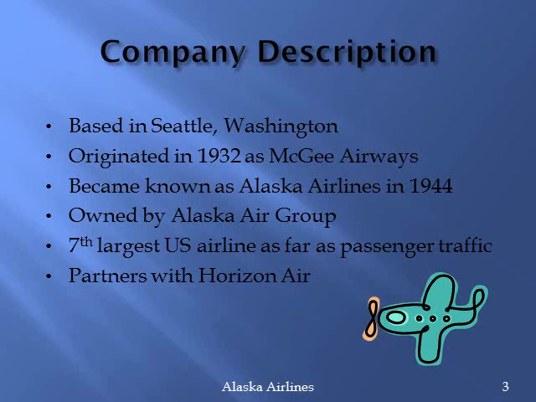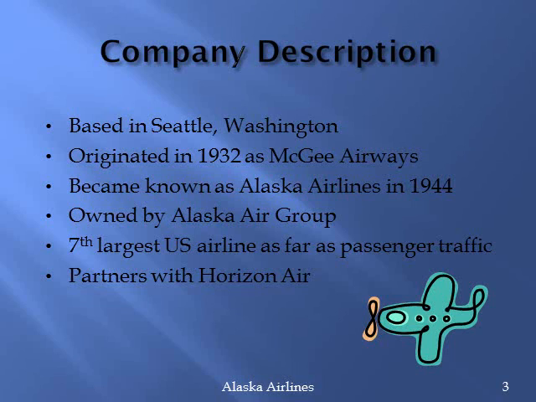It has since then expanded greatly and now has service not only within the state of Alaska, but also throughout the continental United States, Canada, Mexico, and four of the Hawaiian Islands. Alaska Airlines carries more passengers between the state of Alaska and the lower 48 than any other airline. It is classified as a major carrier, meaning that it generates more than $1 billion in revenue each year. And it's the seventh largest U.S. airline in terms of passenger traffic.